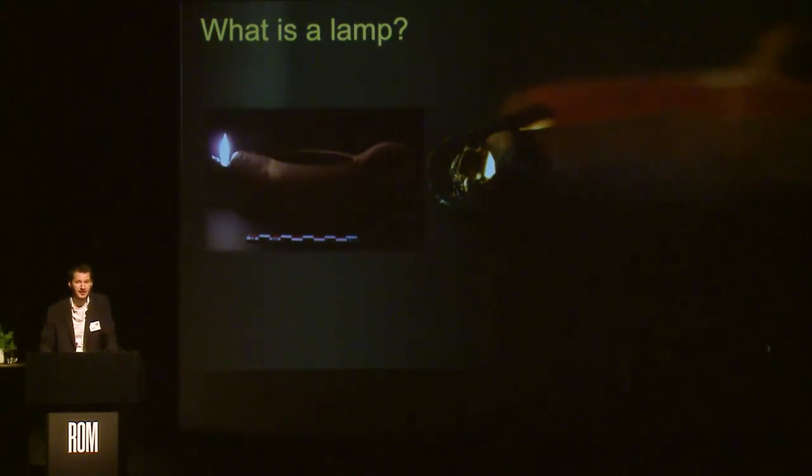What is a lamp? I was not allowed to light an archaeological lamp, so I used an experimental one to explain. A lamp is a vessel, either in clay or in stone, with a body like this one. It had a fuel inside — either vegetable oils, animal fats, or beeswax — and inside was also a wick made of fiber plants, on which a flame burned for a couple of hours.